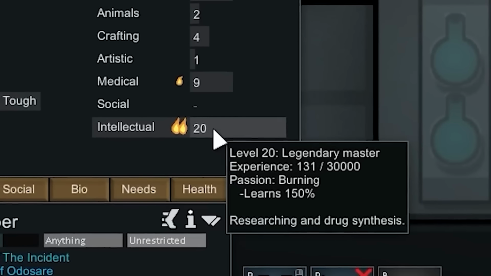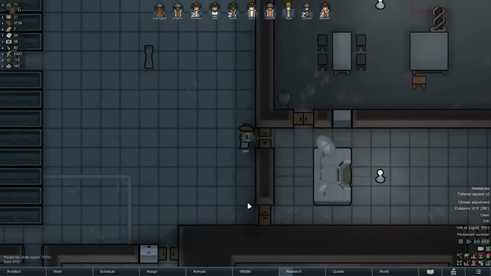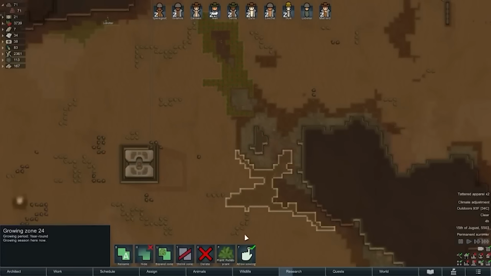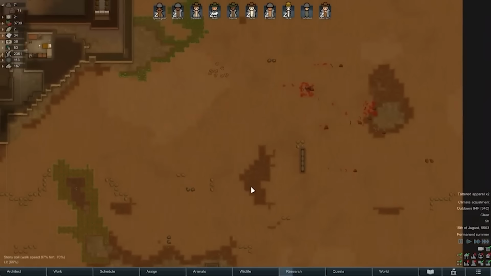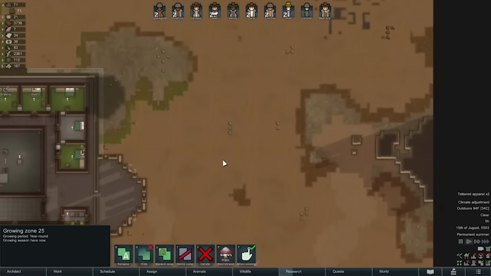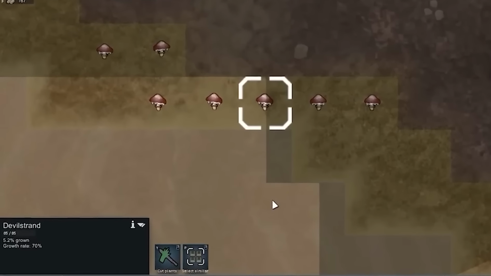Intellectual level 20, legendary master. Zulu and Jeek have led the way. I like it every time that the researchers are done with a task, they go out for a nice meal and a drink. That lets us plant Devil Strand, obviously. And I think we'll just more or less cover the rest of the map in that. It's going to be a really slow grow. This stuff, you just kind of put it in the ground and then you wait a few years. Well, there it goes in the ground. May be a while, but it's nice to know that it's there.